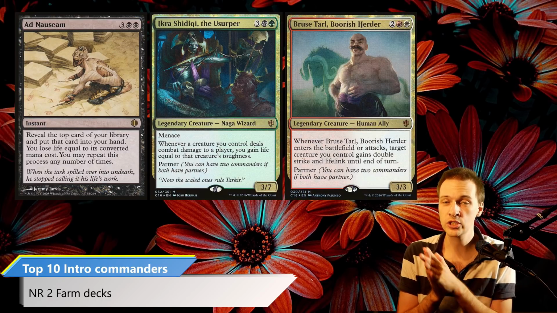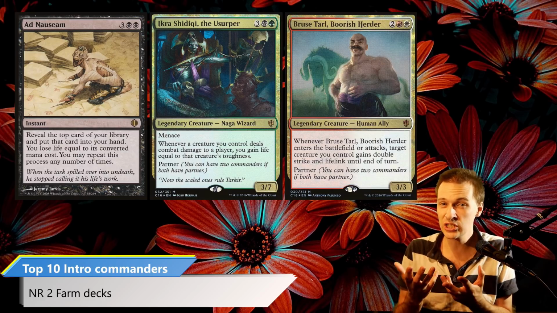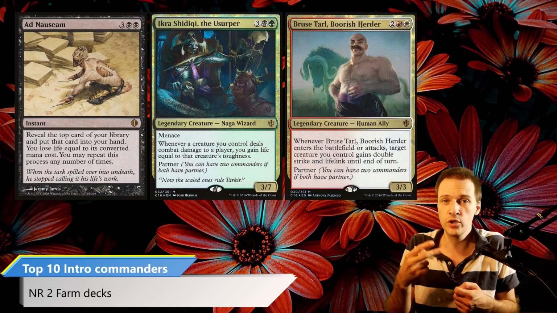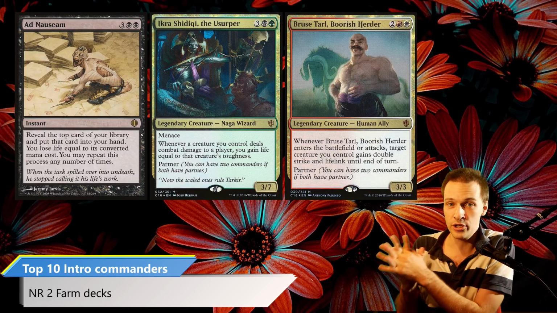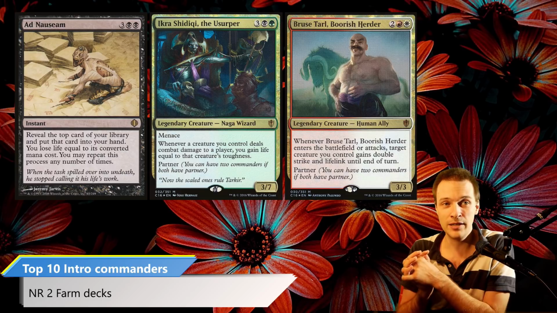And here are some amazing budget options for you guys. You see, Tymna and Thrasios are actually quite expensive, and it's really hard to get into this format when you have to pay so much money for your 2 commanders. However, if you wanna run Ikra and Bruse and win with Ad Nauseam, that would actually be pretty interesting. You're playing white, red, black, and green.